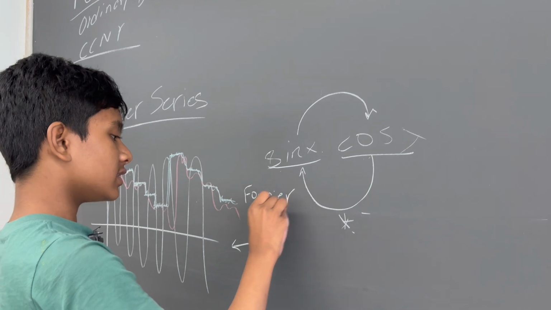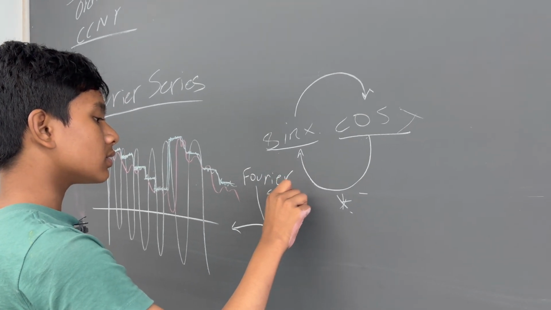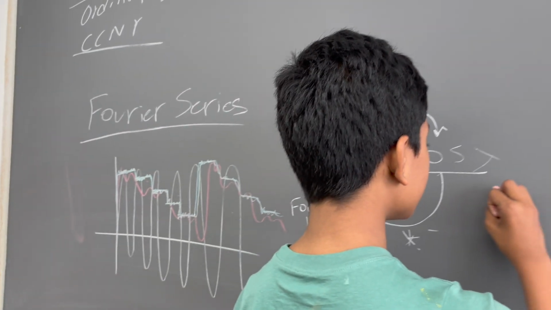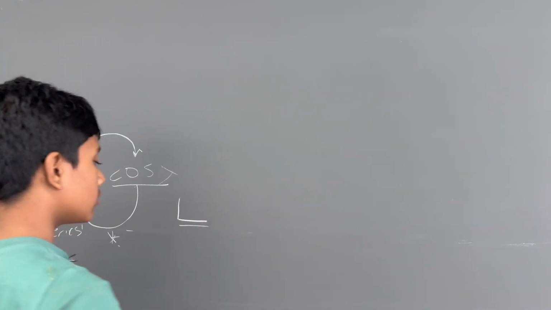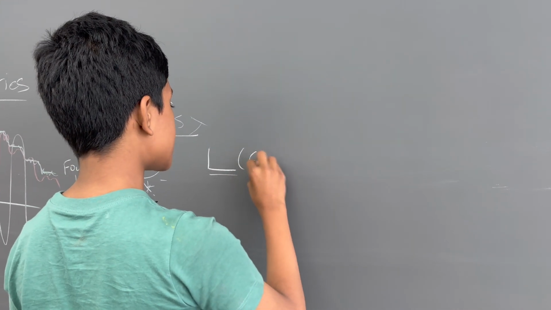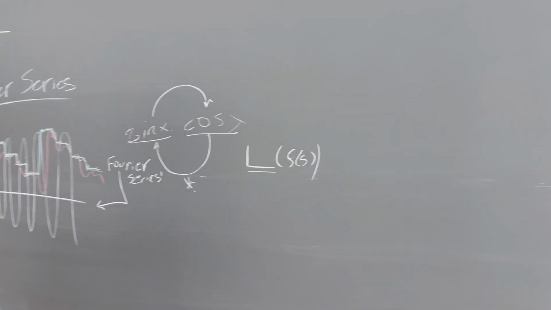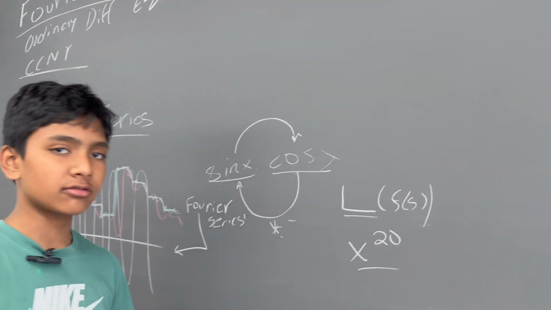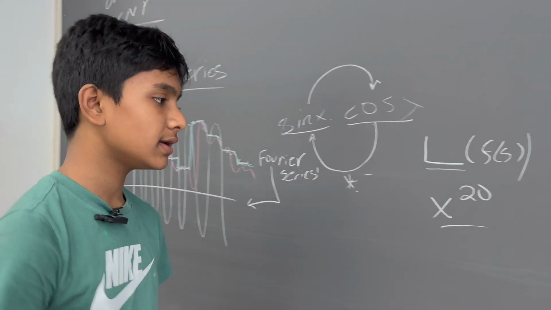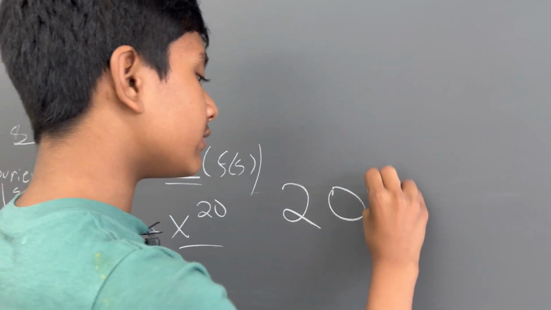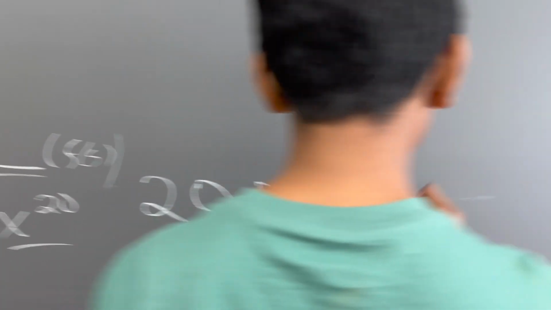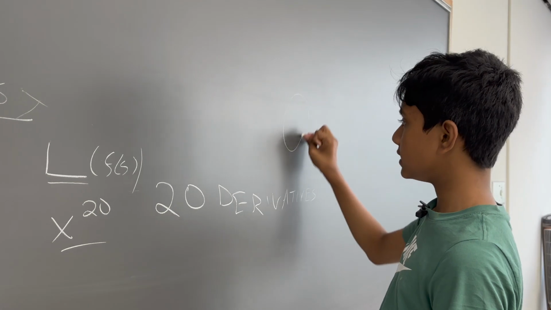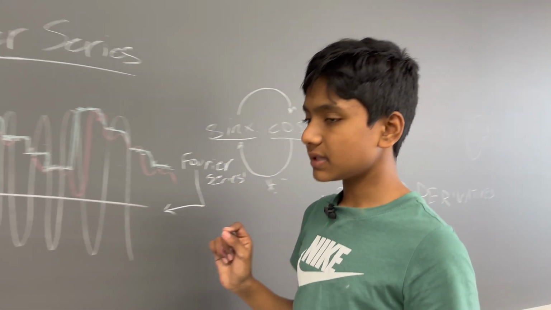And doesn't this look awfully like a power series or the Taylor series? Well, yes, but here's the thing. Taylor series and polynomials in general don't work very well with Laplace transforms. And often, if we have like a 20-degree polynomial to get an accurate enough representation of a function, then that's going to take 20 derivatives to reduce to a more digestible form. Meanwhile, ours is going to take at most 4 to repeat. That's easy peasy lemon squeezy.